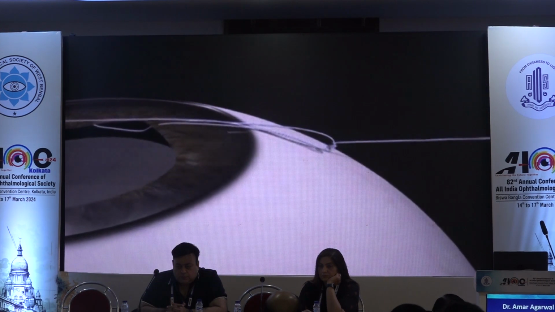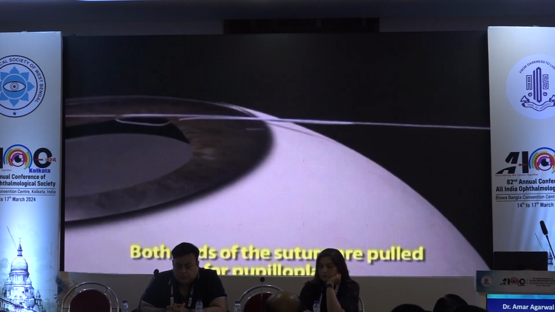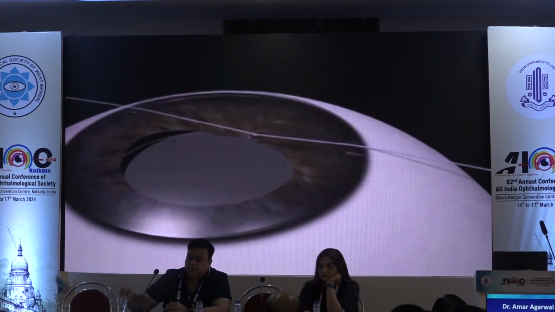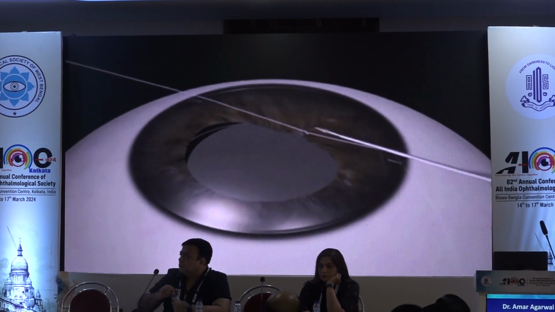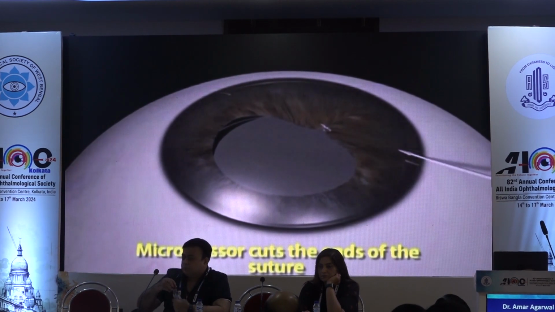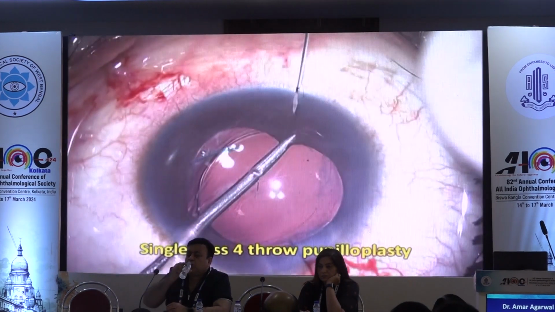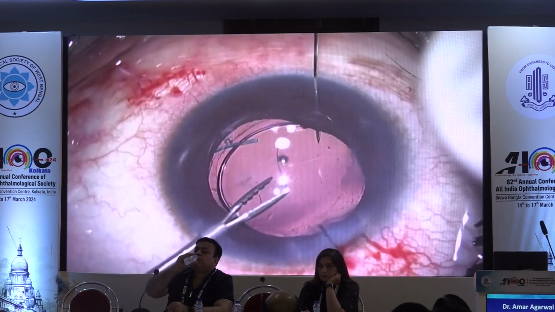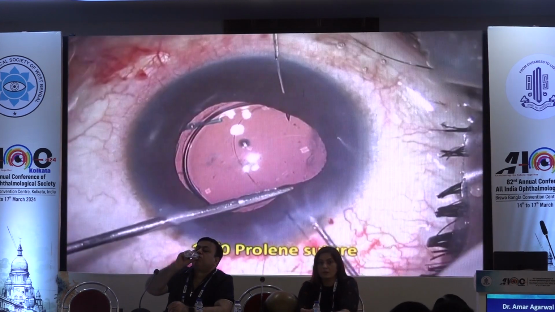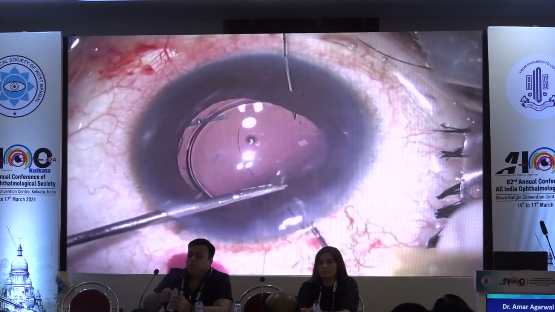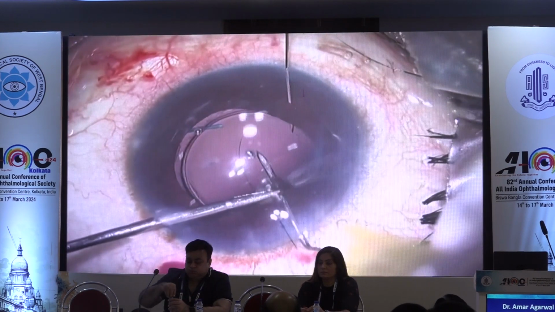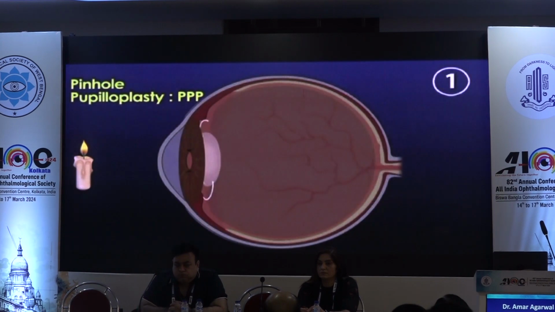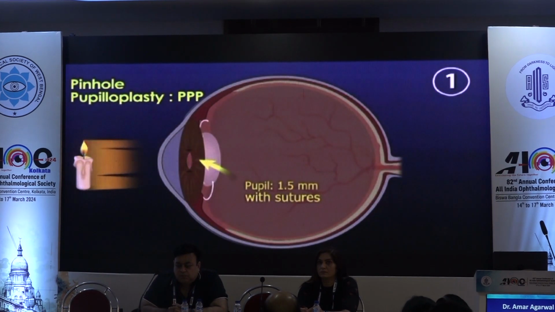So you just pull. See, normally you do 3, 2, 2 or something like that. Every time you go in and pull out, you have a chance of hitting the iris, a chance of hitting the IOL, a chance of hitting the endothelium. Here it is just once, 4 times, remember. Now see, I am passing it from one end through the clear cornea. Now from the other end, I will take this 26 or 30 gauge needle through the paracentesis, and the principle is, we are going to make the pupil small.